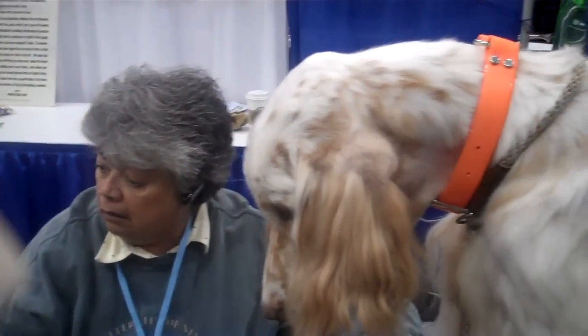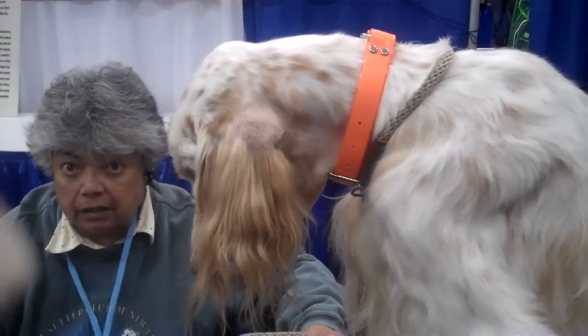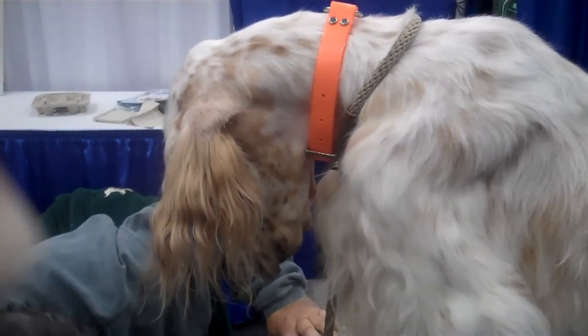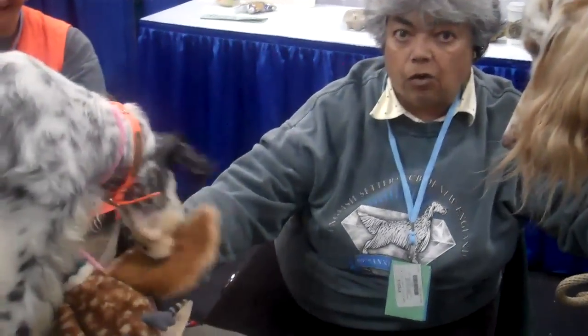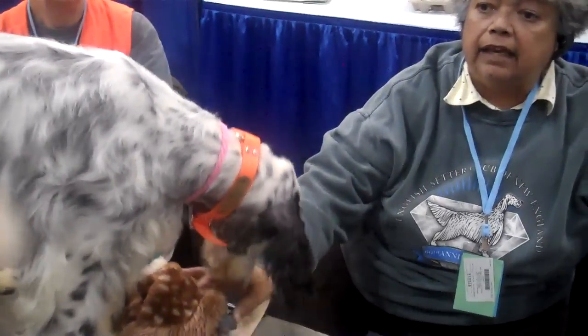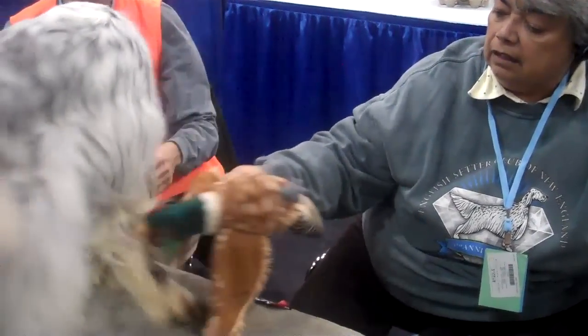This is a lovely breed. It's a lovely family dog, but there are certain things people have to be aware of when they are thinking of purchasing a puppy. This is a very high energy breed. Like all sporting dogs, they're very busy. When they're young, they need to have access to exercise. Otherwise they get into mischief and you pay for it later. They will calm down eventually when they're about four or five.